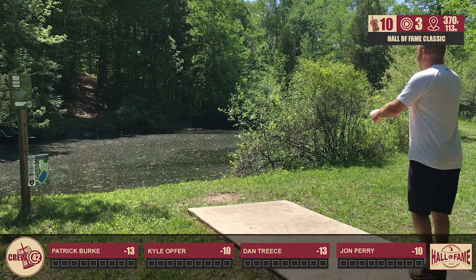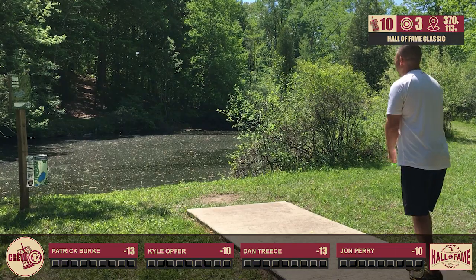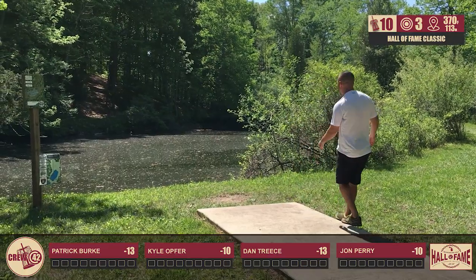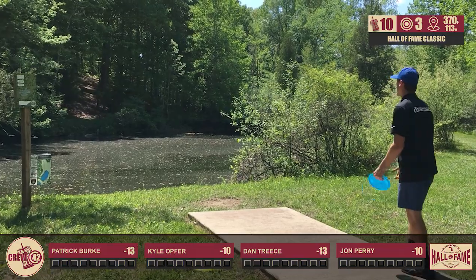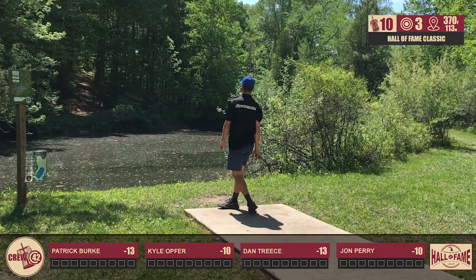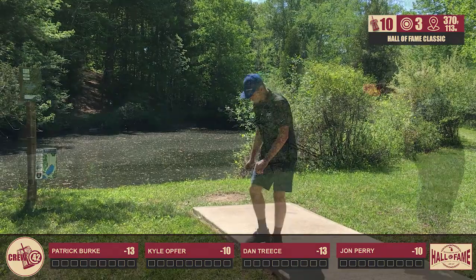Slanted fairway and green the whole way, so rollaways are always a possibility. And I've seen a lot of discs kind of enter these woods initially and get that kick back out into the water. So always a player just trying to get onto the hill as far as possible. Agreed. If you don't get through, climbing that hill and maneuvering through the trees and controlling your disc to not roll down the hill once it gets to the basket is crucial.